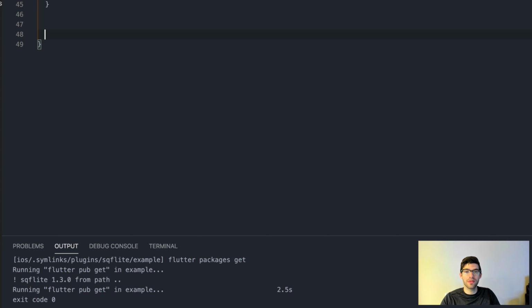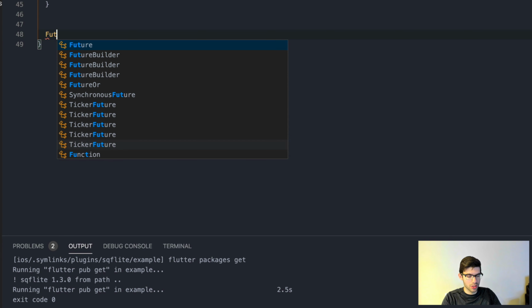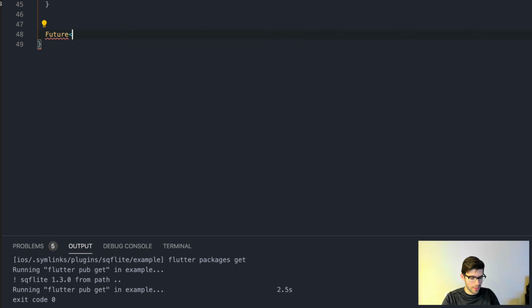We're going to need to get the user, right? We can put the user in, we need to be able to get the user out when we go to the next page. So we're going to create a future, and for right now, to make it easy, we'll return something that is of type dynamic. We'll call it getUser, sounds simple enough.